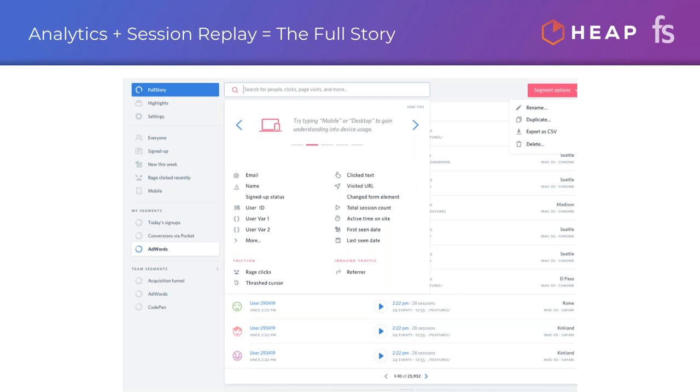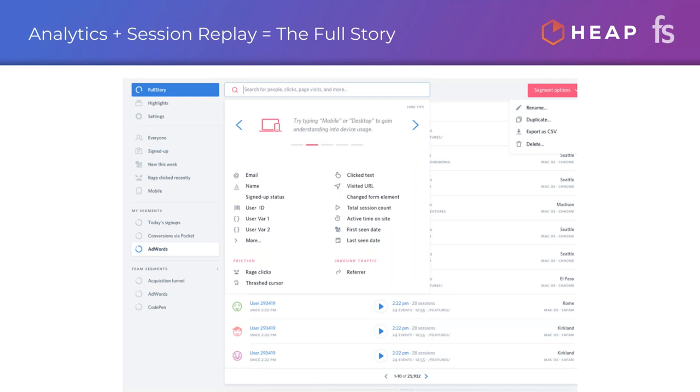And so you don't have to just start watching a bunch of sessions. The power of search in our world is that you can get down to the handful of sessions that really are the representative sample of what your customers are experiencing. You can constrain your view to only the customers and sessions that really matter, and then take some notes as to what's happening. You can watch a handful of these and see, are my customers experiencing any error clicks, or rage clicks? That's one of the heuristics that we capture.